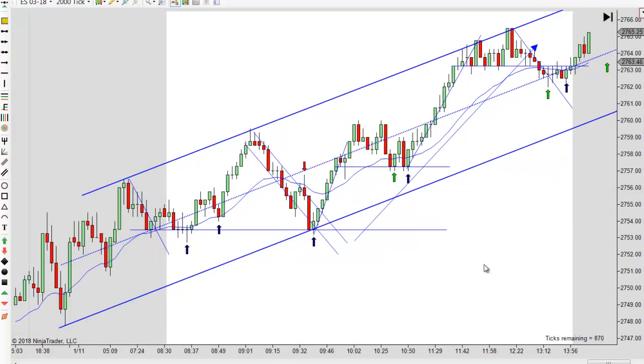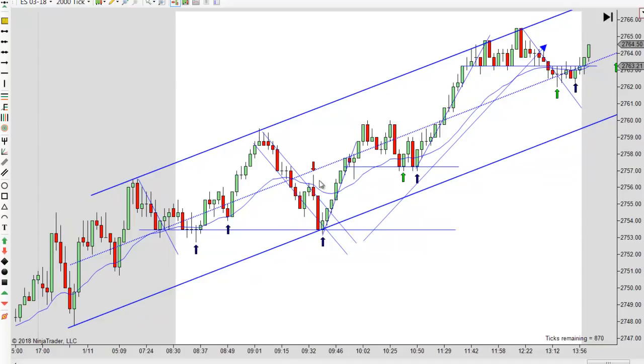It was a little unclear right in here where we may be going, so you just had to be really careful. If you weren't sure right in here, just don't do anything. But if you found the blue channel, which is probably a little bit advanced for a lot of people, but if you've been doing this a while, I've shown you how you find these channels using the swings off the highs or the lows. And so if you did find the channel, the key was not only did we have a double test rule here, we should be going to the upper side. And this is just a short trap that fooled everybody.